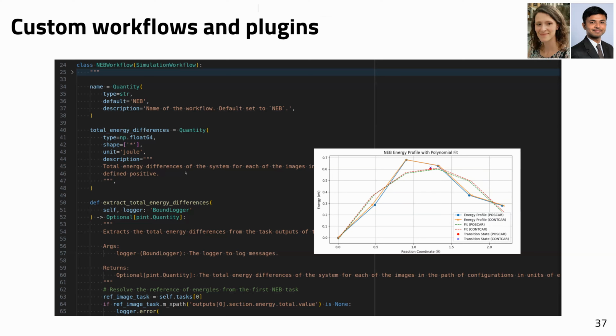This relies on having these functions that are calling the normalize function at the very end. So there is something called extract total energy differences, and something called extract configuration steps, and both of them are stored in this section here.